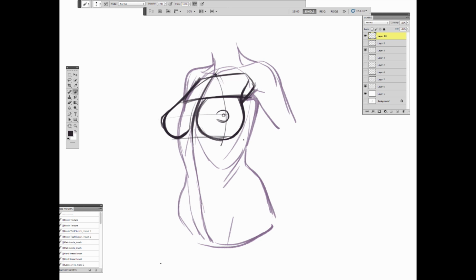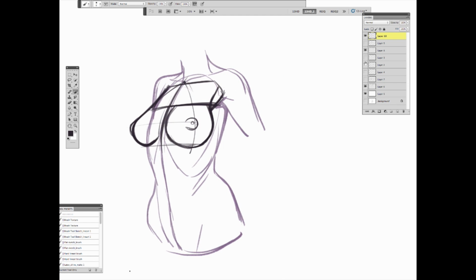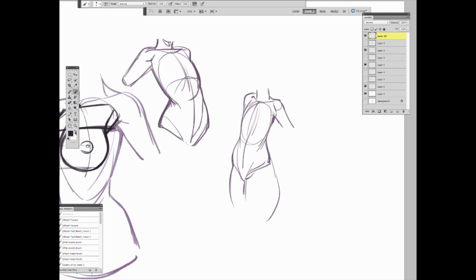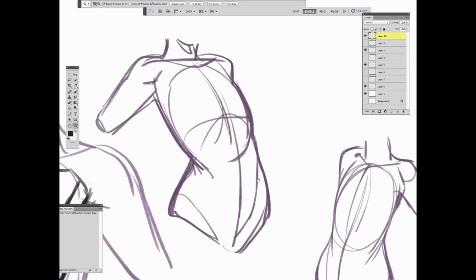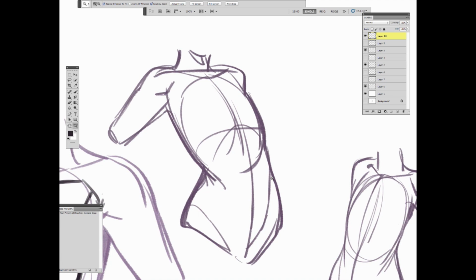Okay, I'm gonna do another one. I have a few torsos that I drew here, and I want to show you how we can draw this breast, having already the placement of the torso. As I said, have a little bit of a flat section here. It's really important, because I see many people draw the breast way too high, so you have to let them fall and have some kind of weight.